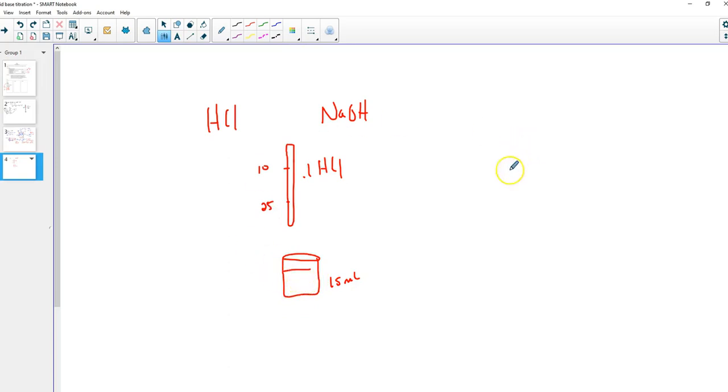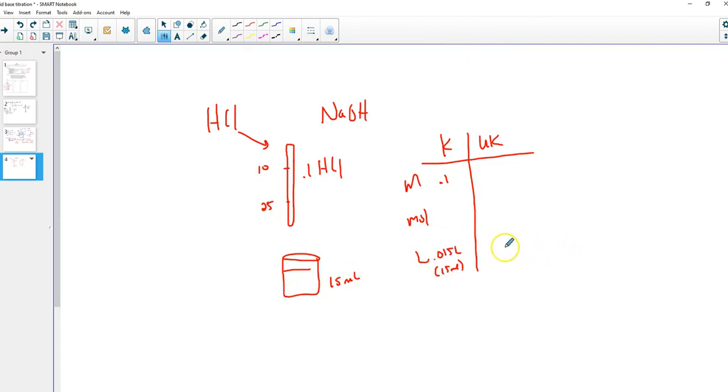Let's walk through this once. I want to find out the moles. So my known table and my unknown table, I'll walk through quickly. What is my known? My known molarity is 0.1. My moles I'm going to figure out. My volume, start minus finish, is 15 milliliters, 0.015 liters. Then, what do I have below here? Well, that's also 15 milliliters, with 0.015 liters.